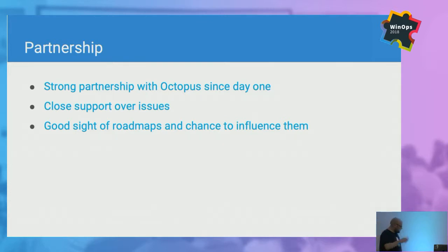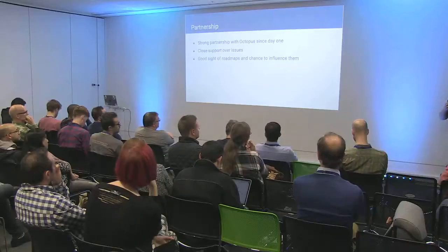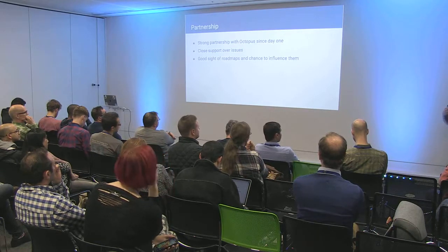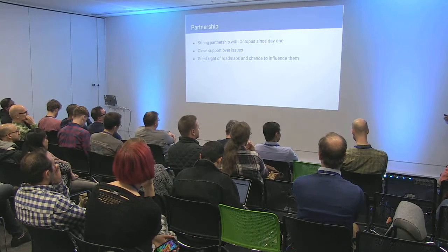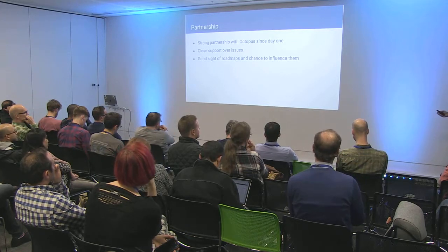Partnership. So as it was announced earlier on, I'm a solution architect. I've got about three different job titles, to be honest. One of my favourite ones is technical account manager. What I do there is we work with all of our clients, more our data centre level clients. What we've actually saw this year is there's been some real performance issues, and we've created this technical account manager role to make sure that these are being caught earlier and better. Because ultimately there was a lot of performance issues.